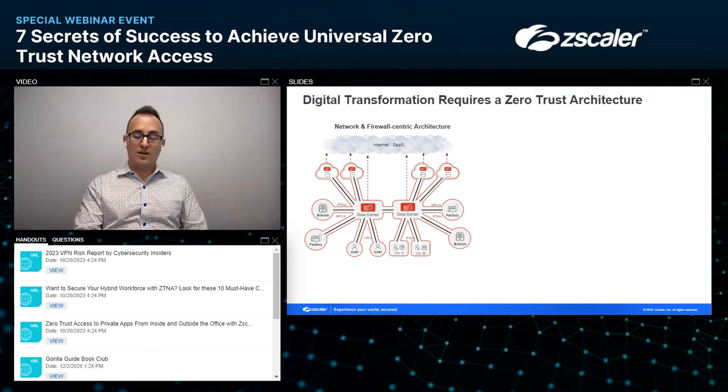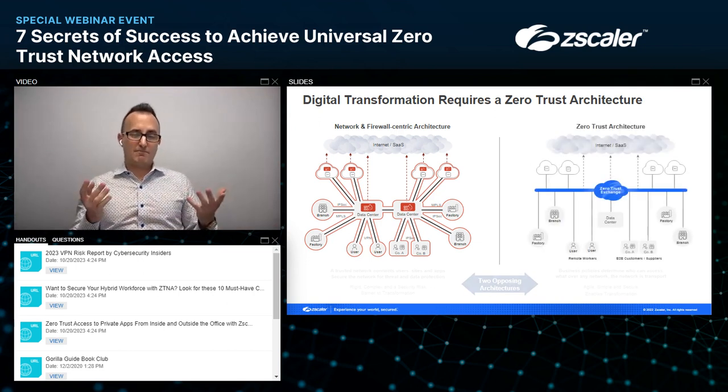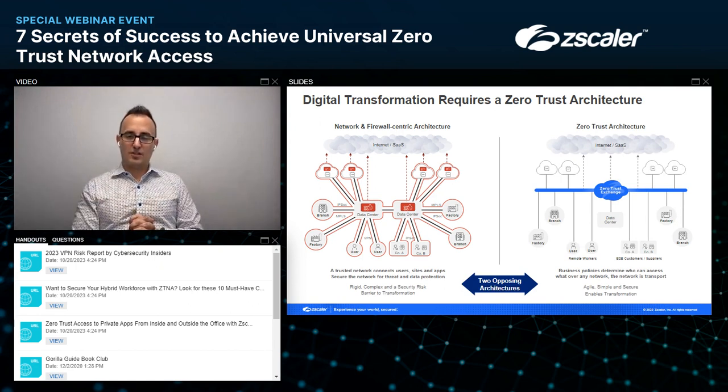Ultimately, we're at a point now where we're evolving past that into what is called a zero trust architecture. And zero trust, when I hear that, a lot of times I think, just like a lot of you probably do, of accessing private applications in data centers, physical data centers, colos, public cloud data centers. I think of things like VPN replacement. But reality is zero trust can fit into any connection to any application anywhere, to applications that live on the internet, SaaS applications, to private applications in the data center.